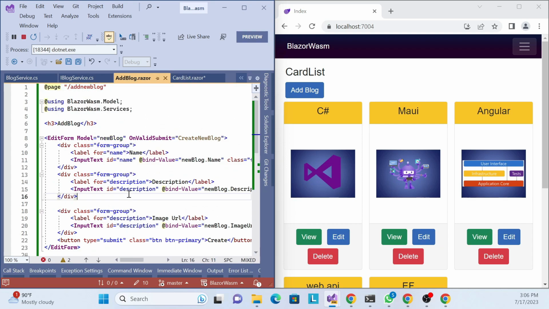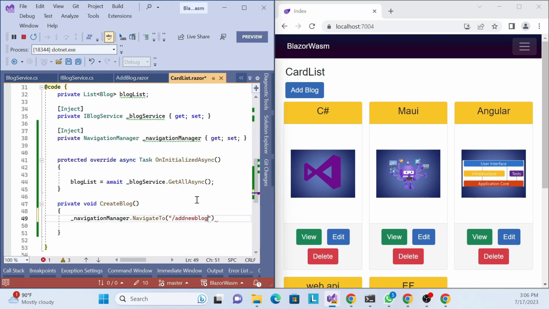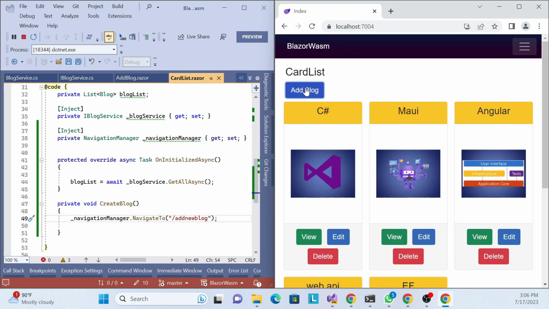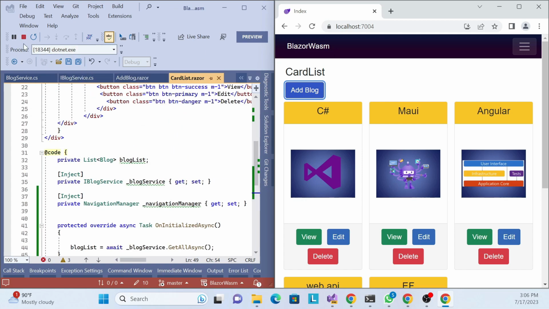Call it to this and save. If hot reload is working fine, then I don't need to do anything, just refresh. Just click add. I think we have to stop and run, because it's not compiling properly.